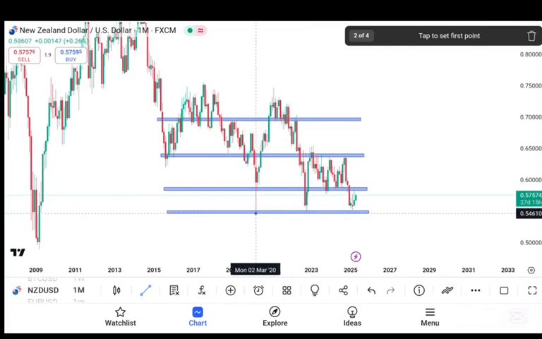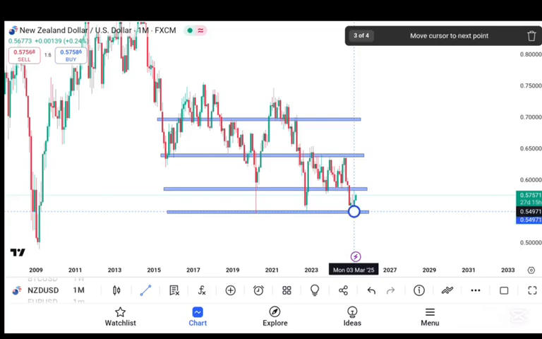You see, the market came into this zone in the year 2020, and in the year 2022, the market came into this zone again, and in the year 2025, the market came again into this zone, making this zone a strong support level. So this is a strong support level, and it's not just a support level. You see, a chart pattern has appeared, which is the triple bottom, the first touch, the second touch, and the third touch. With this, I know what my higher time frame is saying.